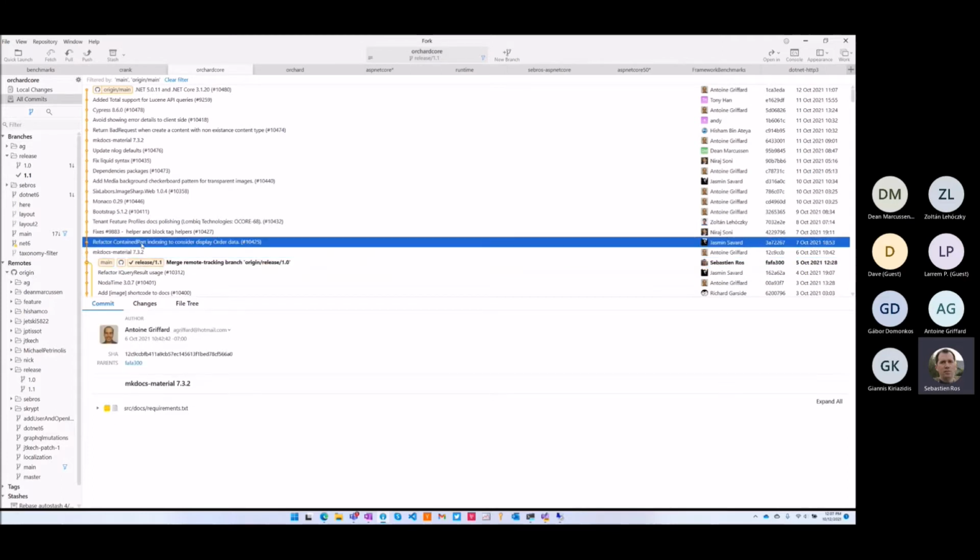So, kdocs update, refactor ContainedPart indexing to consider display order data.